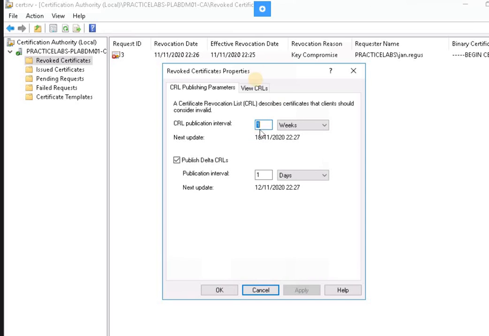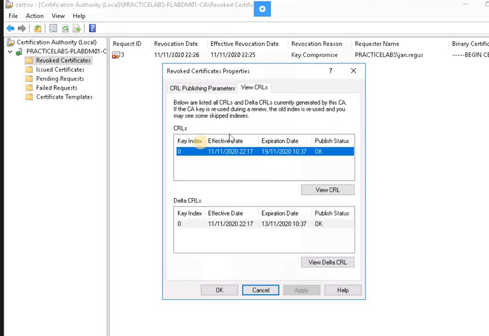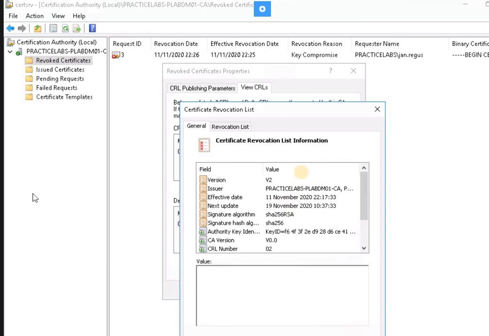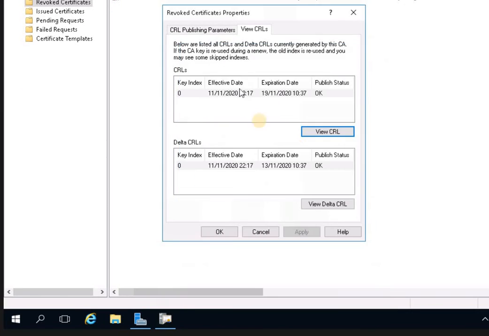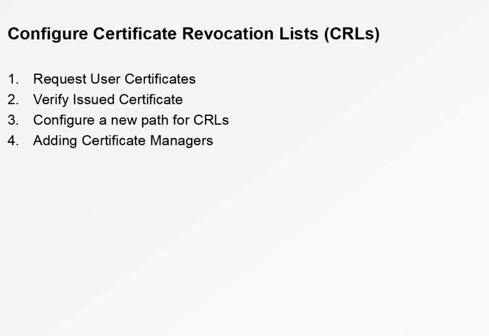If you guys want to modify anything, it's up to you, depending on your organization's needs. Here you can just click view CRLs. It displays the publication status of the CRL. Okay, so that's it. We have now successfully completed task 2, verify issued certificate.